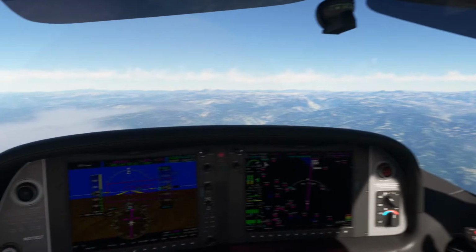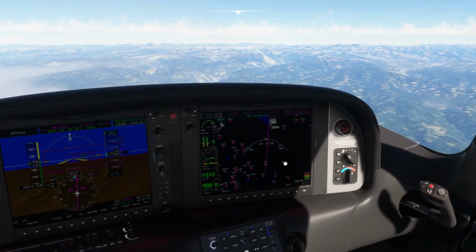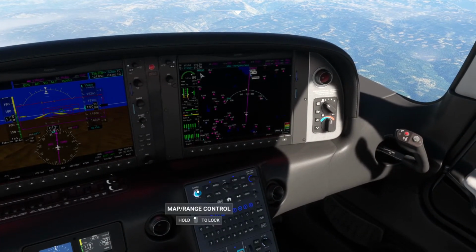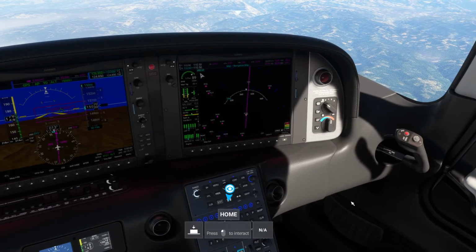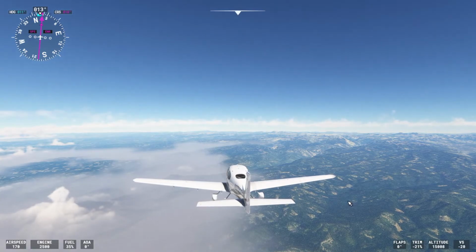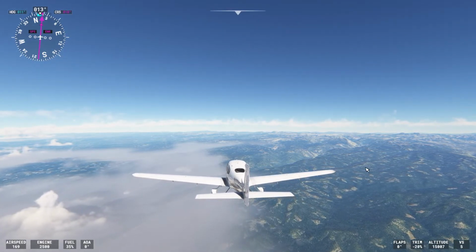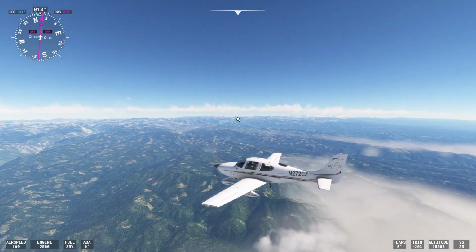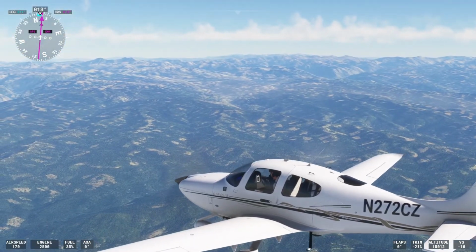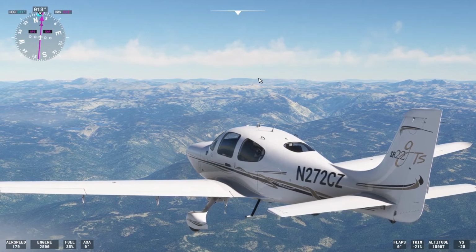Yeah, the view's prettier over there. And we still have a ways to go before top of descent, so... Let me go ahead and zoom in just another notch here. We'll take a look outside. Oh, there we go. That is pretty. Get a couple more prominent peaks, but the mountains get even higher up there.